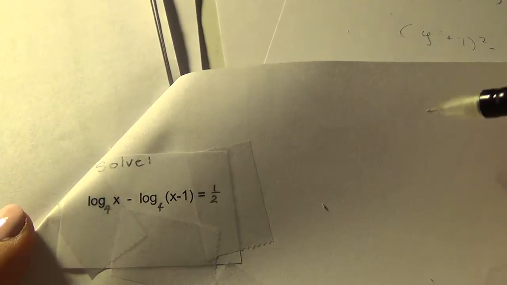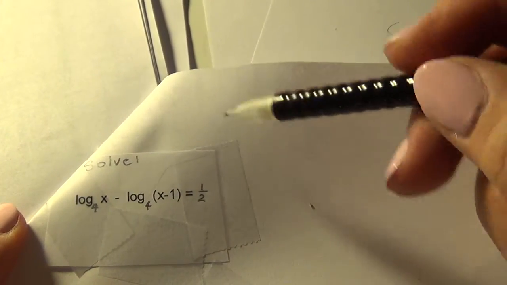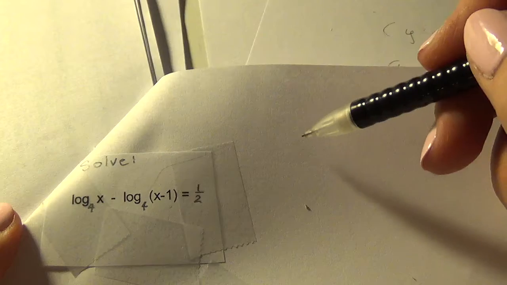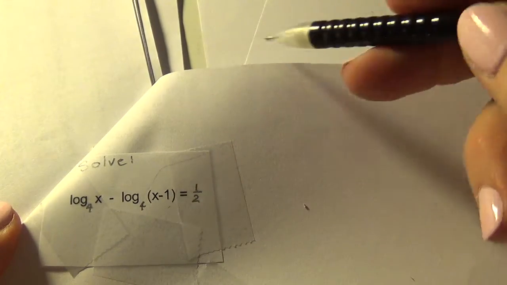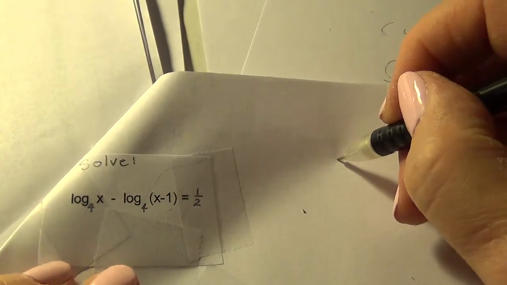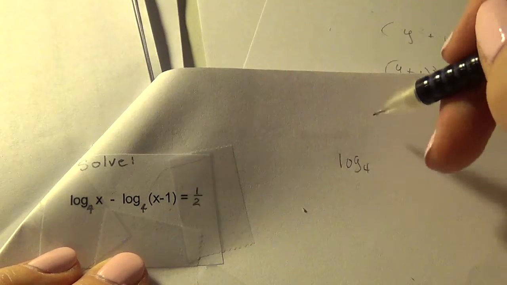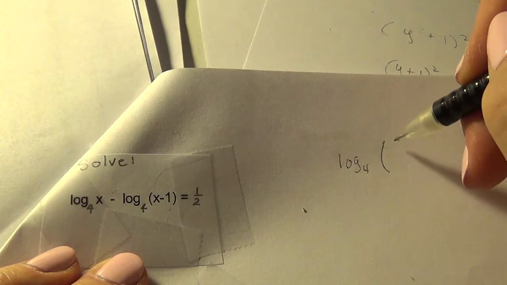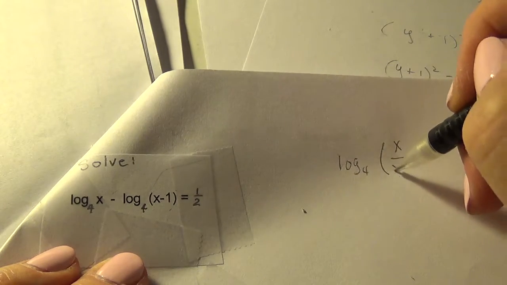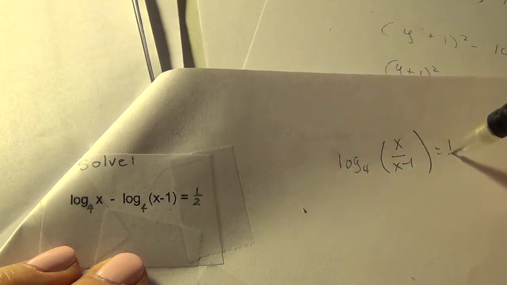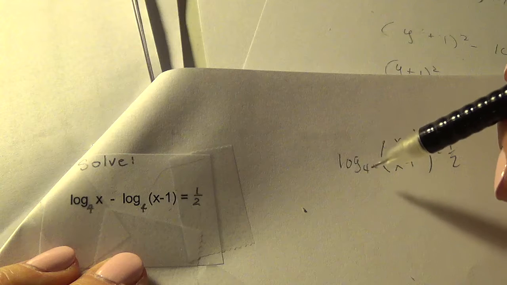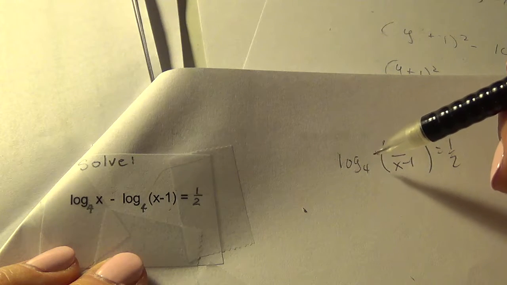We're going to solve this logarithmic equation, and they're both base 4. When there's 2 logs on one side, you have to get that so it's 1 log. So I'm going to combine these by log rules. When you have 2 logs subtracted, you can take the arguments and divide them. And now I want to get rid of the word log, so I go to exponential form.